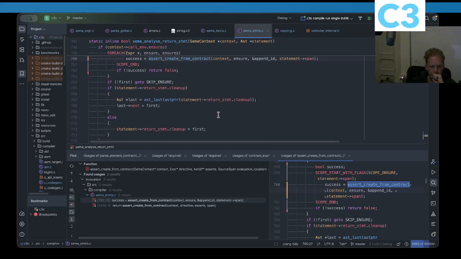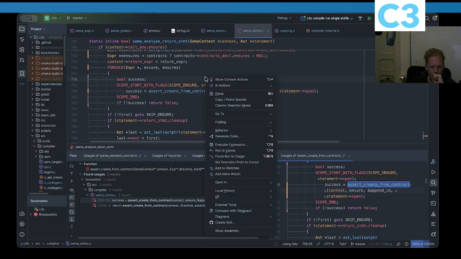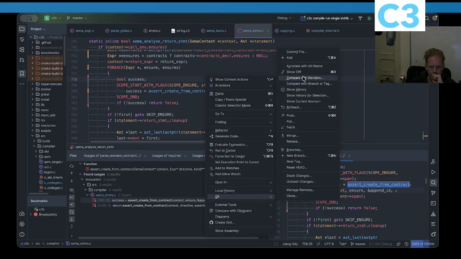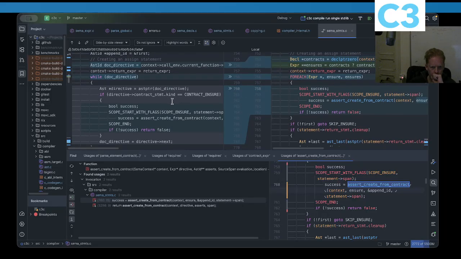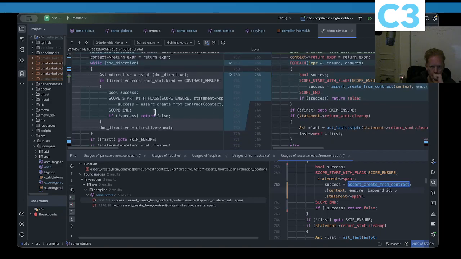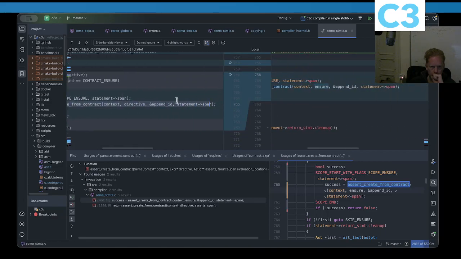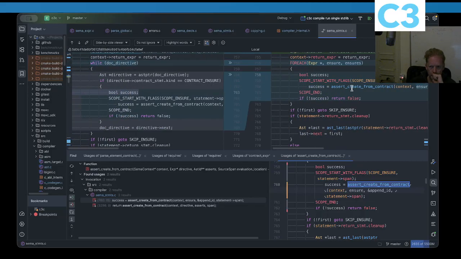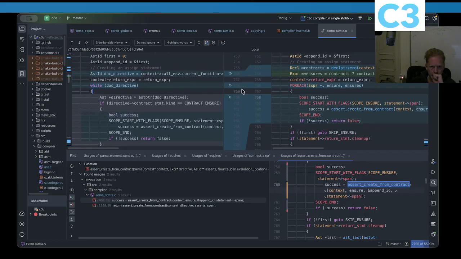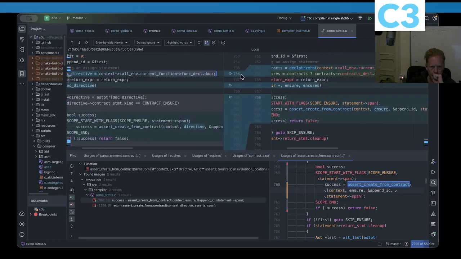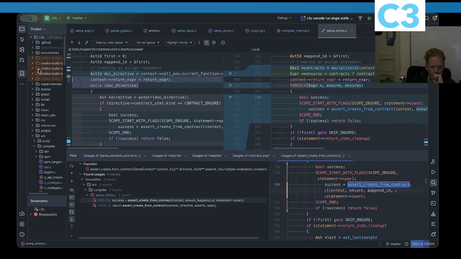Is this copied for use? Not sure it is. Okay, here we go. We have this thing where we only handle the ensures there. Get the ones from the current function. Okay, so docs. This one looks okay.